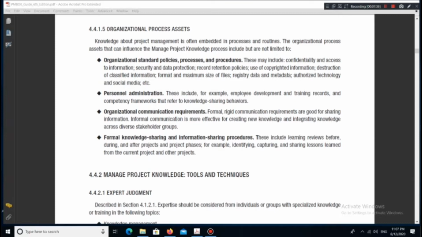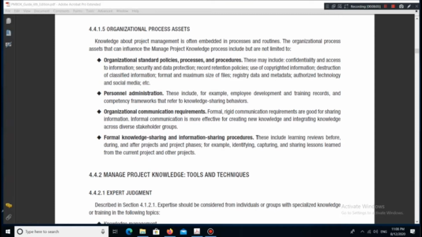Informal communication is more effective for creating new knowledge and integrating knowledge across diverse stakeholder groups. Formal knowledge sharing and information sharing procedures. These include learning reviews before, during, and after projects and project phases, for example, identifying, capturing, and sharing lessons learned from the current project and other projects.